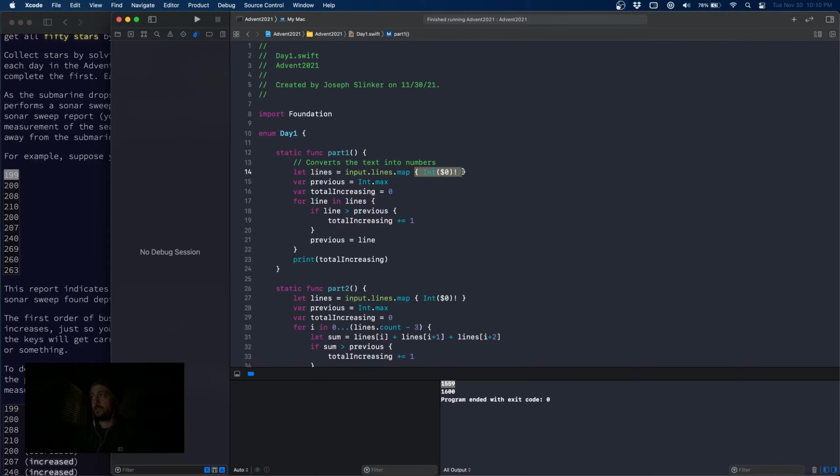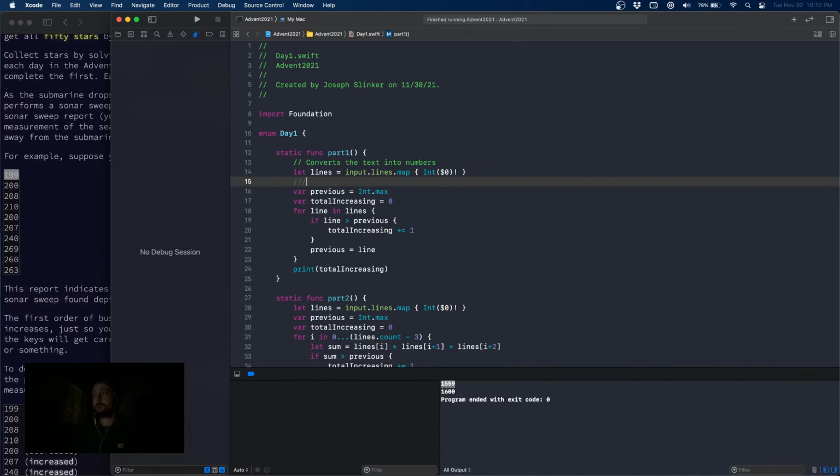And that's what this little anonymous function does, it takes one thing in, that's what $0, that's the name of the variable that goes into it, and turns it, in this case, into an integer. If this syntax looks weird to you, don't worry about it too much. Just know that all it's doing is taking our entire text, splitting it into individual lines, so a string for each line, and then the map turns it into an integer, so a new number.